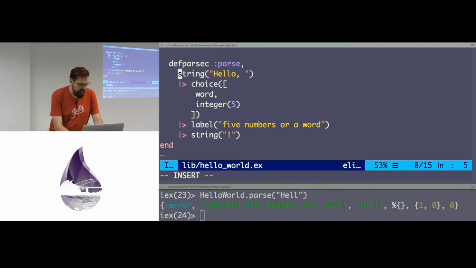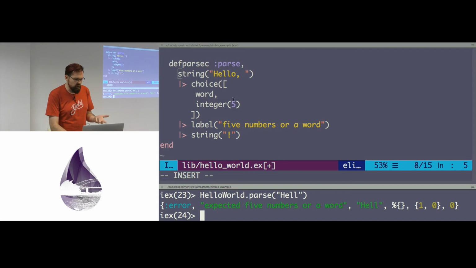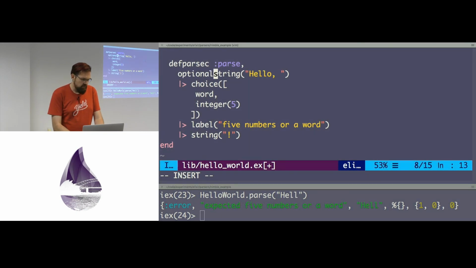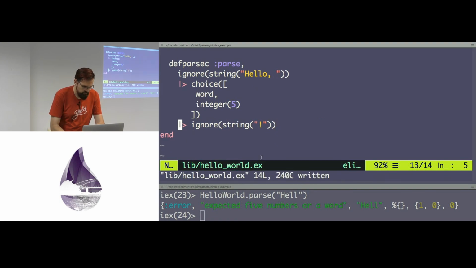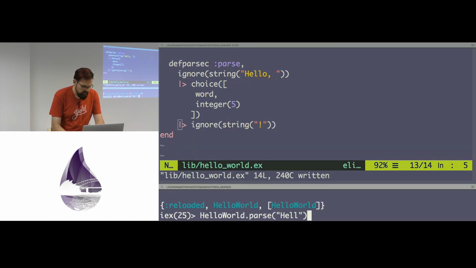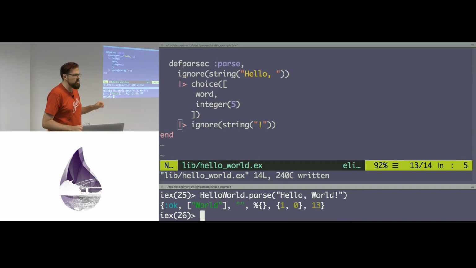Okay, so as I mentioned before, the output of this was including the hello and the exclamation. I was like, well, do I really need all that stuff? So what we can do is use ignore, which is basically you need to process this, and it will not work unless you do it. However, I don't actually care about this in the output. That's optional? No, optional is different, and I'll just show it very briefly. Hello world. So world is our output. We don't care about the hello or the exclamation mark. We just need it to be there. It's like if you're processing XML, you don't care about the left angle bracket or right angle bracket.